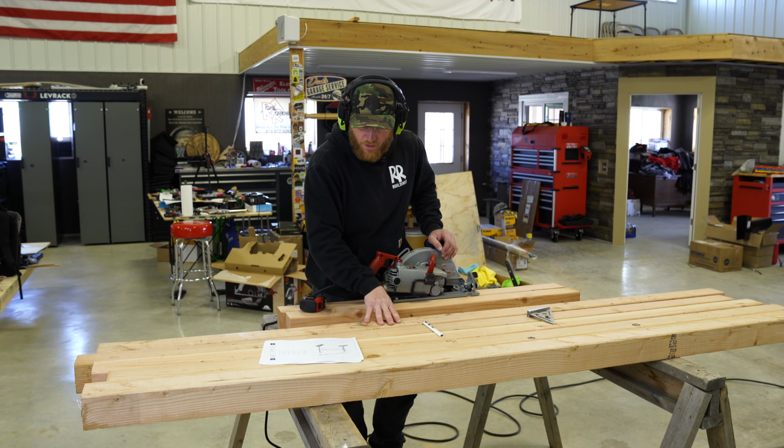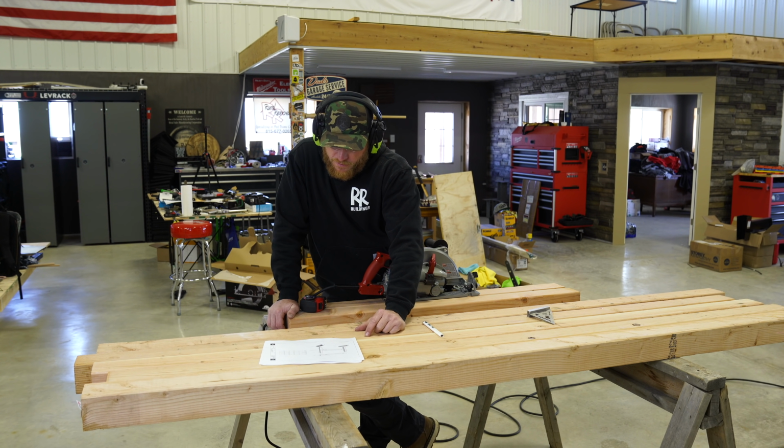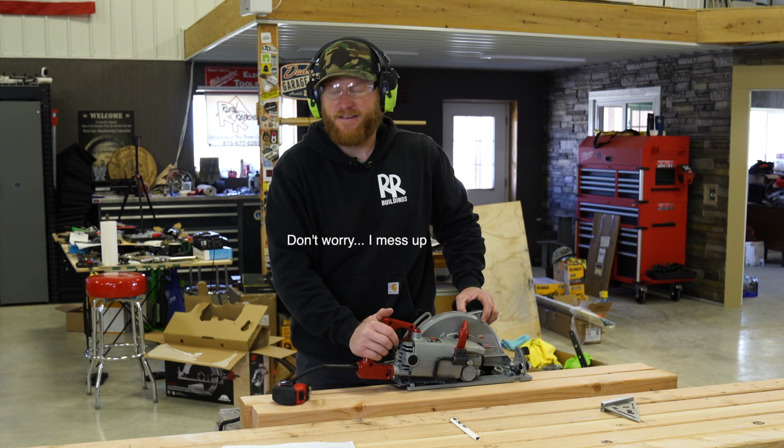36 will give me a 24. Then I need to do 3 24s. I got my 2 tops. Then I need 4 30s, which I'll get 3 30s out of 1. I'll get another 30, which will leave me 66 inches, which will get me 2 24s. Why do I have so much lumber? I seem to have plenty of lumber, so. Oh yeah, that's right, I got 1 extra just in case I messed up.